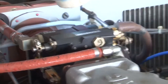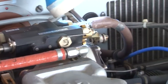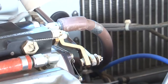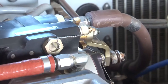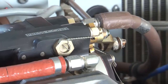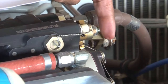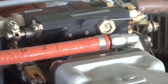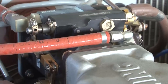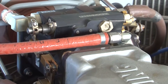On the other side, there is another control here, which is the mixture control. Now we will show you how the mixture control is moving. This is your mixture control. Now this mixture control will be moved. See, the mixture control is moving here. It is moving very freely and it will move to the other extreme now. See, the control has moved freely, and it has touched its extreme stops also. And the quarter pins on the control, you can see here, they are all in place. So again, the mixture control is also free to move. It is firmly in place, it is secured, all the quarter pins are in place, and it is properly lubricated also. So we have seen the throttle control, and we have seen the mixture control.